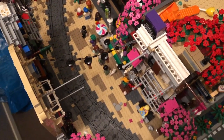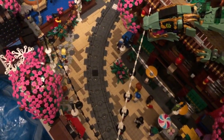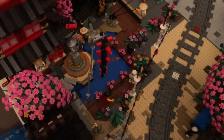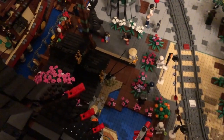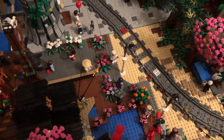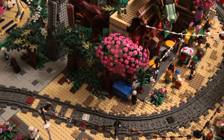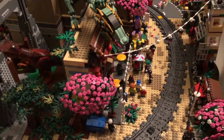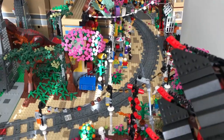Traveling to the back of this area, you can see the crisscross of lights and lanterns running across the street. Here we have a wonderful pond lined with pink flowers and some firecrackers in front of the Temple of Ejitsu. This area has a small garden of flowers and a mandarin plant along the jetty. Turning the camera back, you have a different view back onto the street we just visited and see the boundary of this themed area. I really like the colors and textures that this area has.